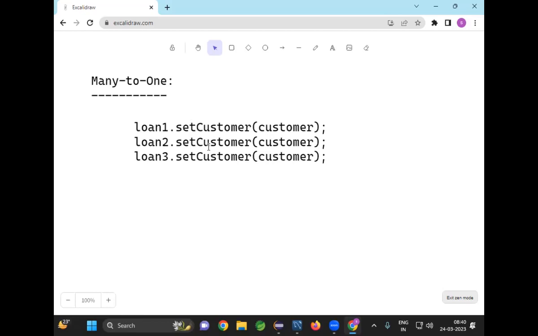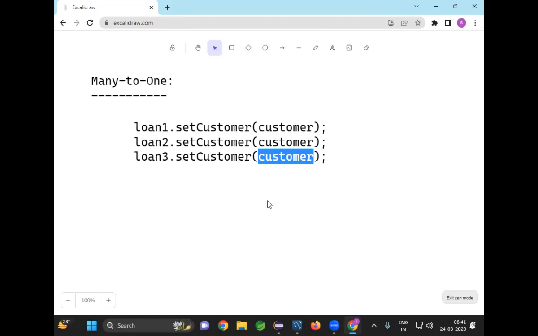Right? So what are we understanding now? Loan 1, loan 2, loan 3, three loans. But what am I setting? The same customer. Means we are setting many loans to one customer. This is called many to one.